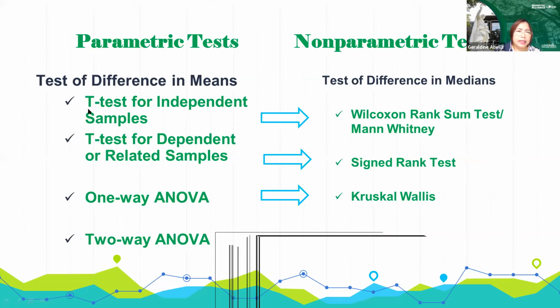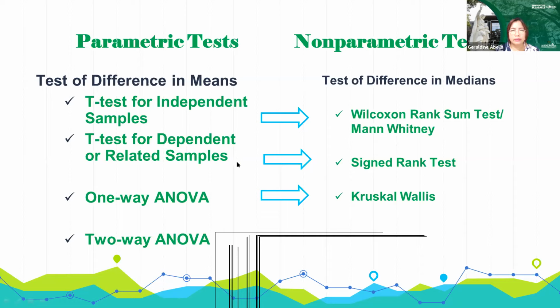Take note that t-tests for independent samples and t-tests for dependent samples are only used if you want to determine if the difference observed is significant or not for 2 samples. But if there are 3 samples, you could not use these 2. You have to use one-way ANOVA. If the respondents are grouped according to year level, and there are 4 year levels, first year, second year, third year, and fourth year, the t-test would not be applicable. You have to use one-way ANOVA.